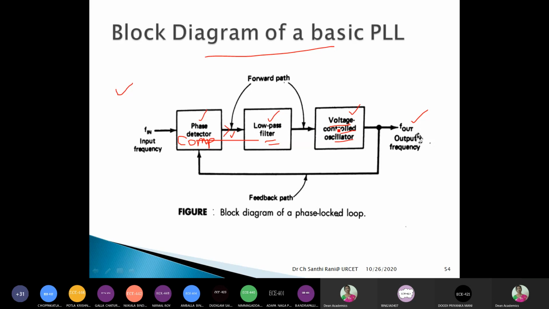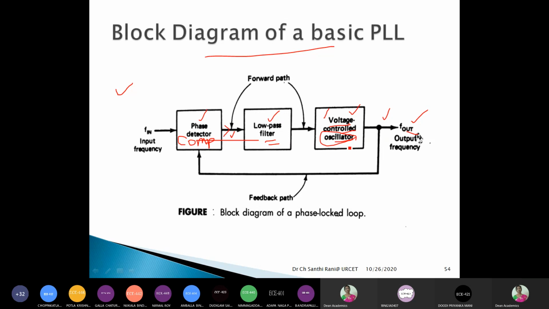The input of the voltage controlled oscillator comes from the low pass filter, so that is a DC voltage. Depending on this voltage, the voltage controlled oscillator gives its output as frequency. That means the input to the VCO is voltage and the output is frequency. An oscillator produces oscillations of the required frequency, it may be 1 kilohertz, 100 hertz or 10 hertz, whatever you want. But it depends on the voltage that is applied, so we call it a voltage controlled oscillator.